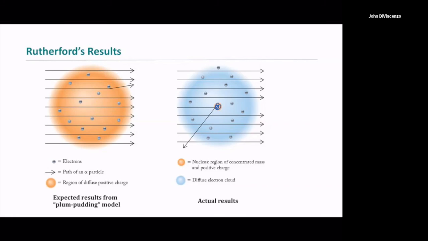Okay? Now we have an idea that's structured in the center of the atom, the nucleus with the orbits around it. We'll talk about that and come to the planetary model. But there's still, at this point, the electrons are still diffusely spread throughout. But now we have this massive center. Does that make sense? Questions?